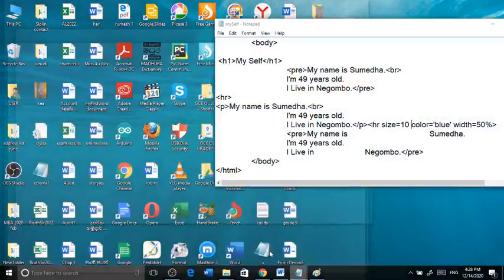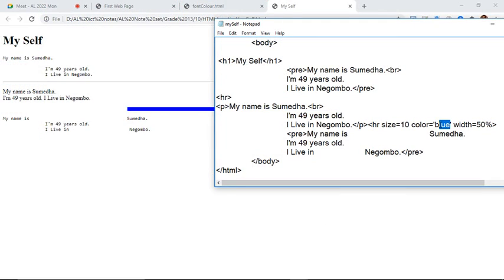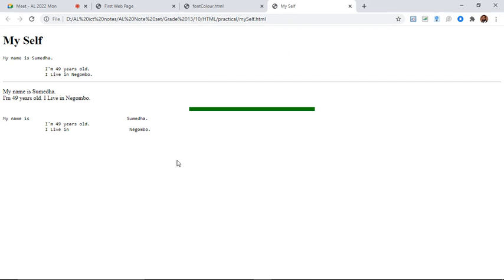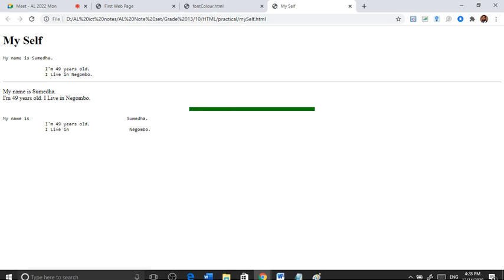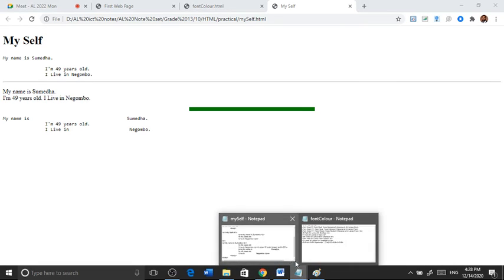So like that you can apply any color. If you want to change the color of this one, from here I have given blue. So if you want, you can give green. Okay. File save. For this one I am giving only 25%. So I am using 25%. File save. And now I am refreshing. So you can see it has applied for here. Right? Okay. Good. Now I think you can understand that.